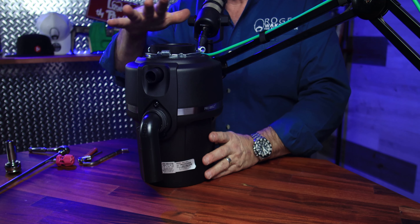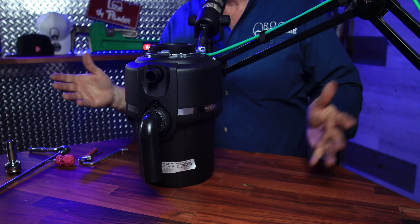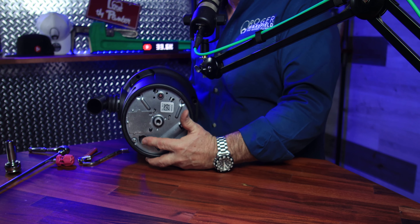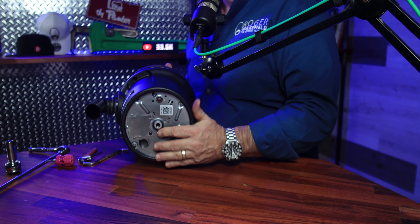That's really all there is to a garbage disposal. If you have one leaking, chances are it needs to be replaced. What I like about upgrading to this one — the Pro 880LT, the one that I have at my house — is the quality. Anytime you change one out too, make sure you change the power cord and use the lock to keep it from moving around. I normally don't tear these things apart — I just wanted to show you what was inside and why I believe in upgrading.